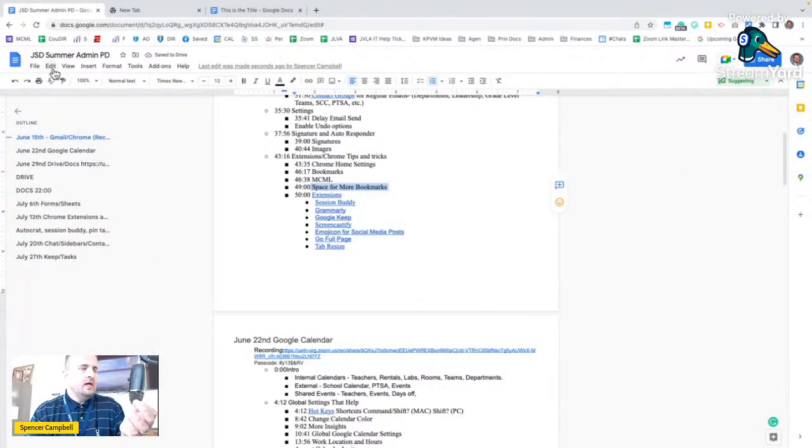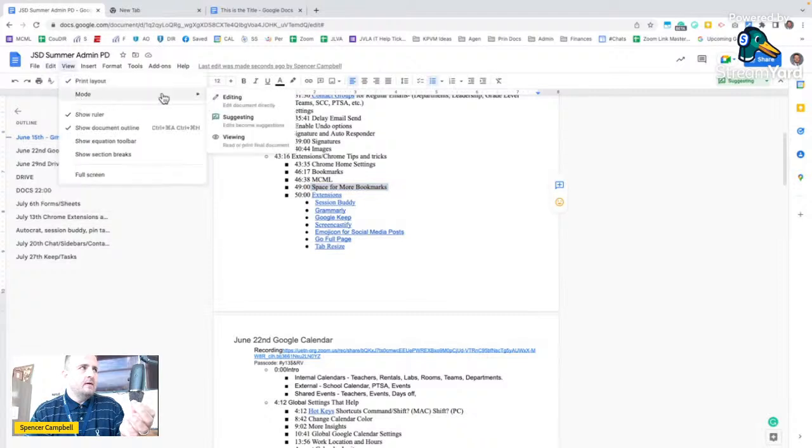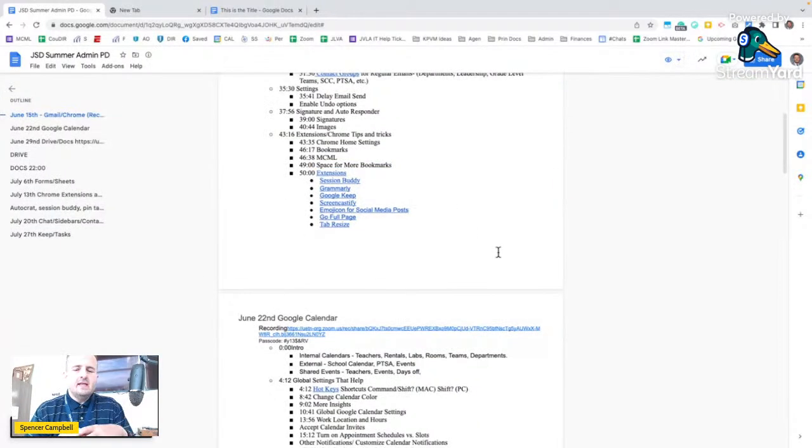The third mode is viewing mode. So when I send this to somebody, they're just in view mode. I can't make comments. I can't make any edits to this document. I've actually put myself as a viewer. So there's ways when you share the document, you can also do this with other people, that they can just view only, and then they can't edit or change it.